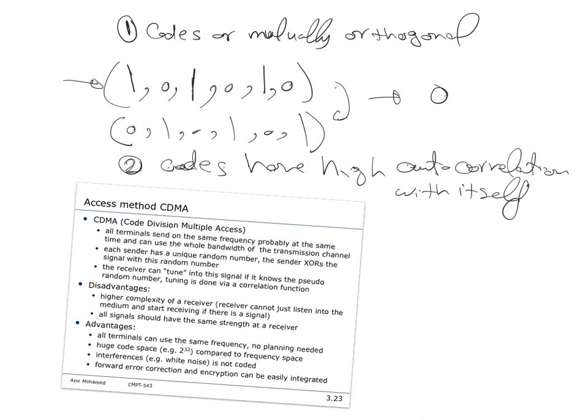It turns out that 1s and 0s are not very good for doing this. So we better use 1 and -1 instead of the 0. If we do it this way, let's see, can we actually get some autocorrelation for these codes with themselves? What is the autocorrelation in that case?